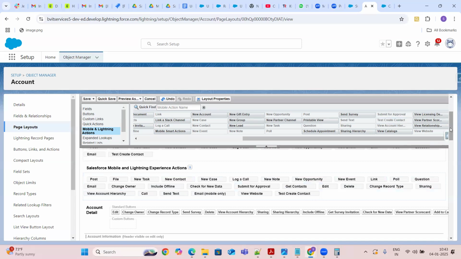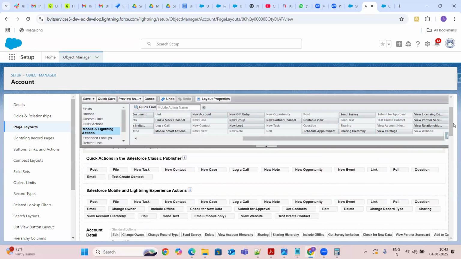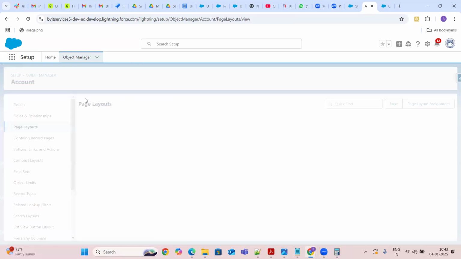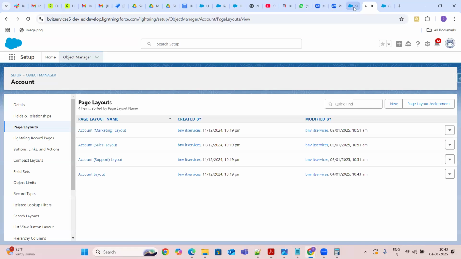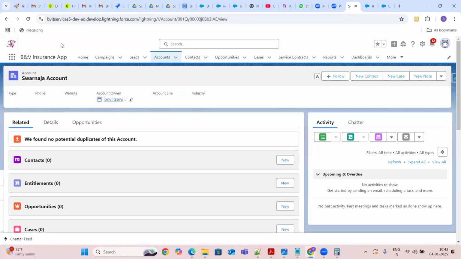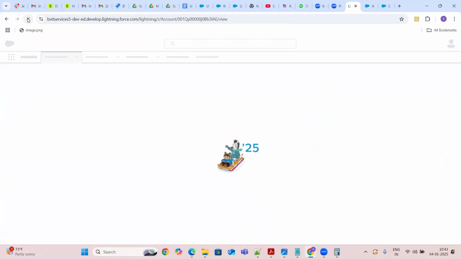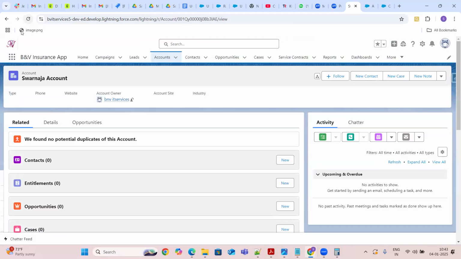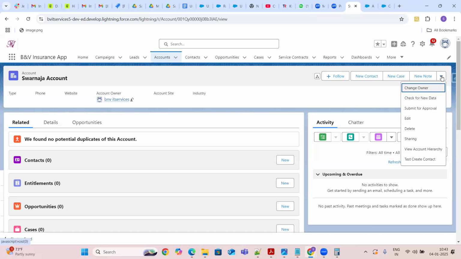And then we have added in classic quick actions in the Salesforce classic publisher. Okay, we have added here also, and click on save. Now we will see how it works in both lightning and classic. Okay, we refreshed it.